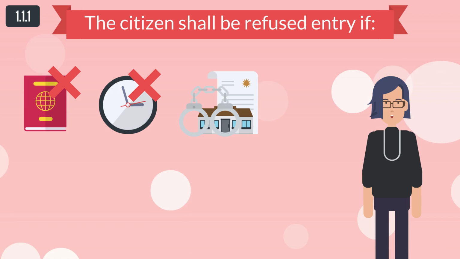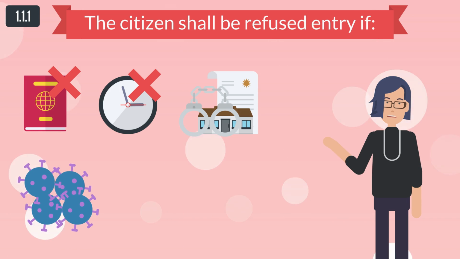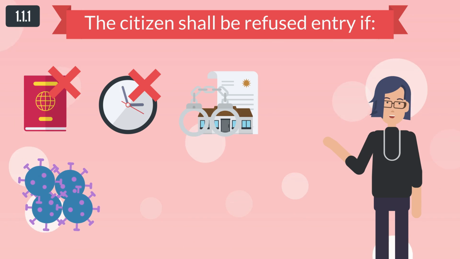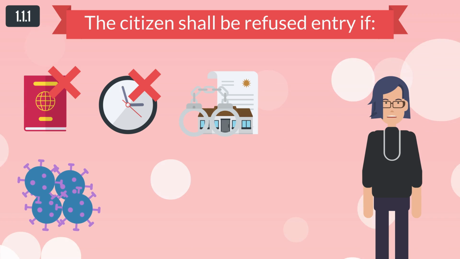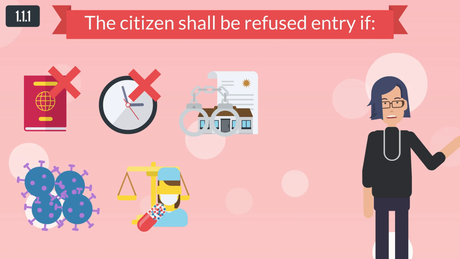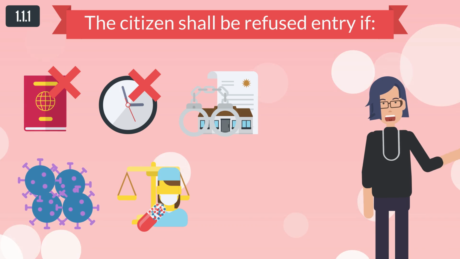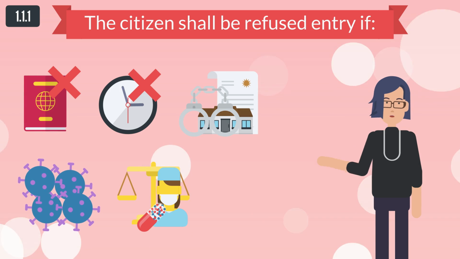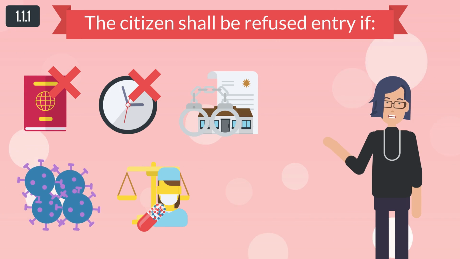other criminal offences. He shows serious signs of an infectious disease with the possibility of an epidemic listed in the World Health Organization's international health regulations, or serious signs of another infectious disease that could endanger human health and for which, in accordance with the law governing infectious diseases, it is necessary to take the prescribed measures.